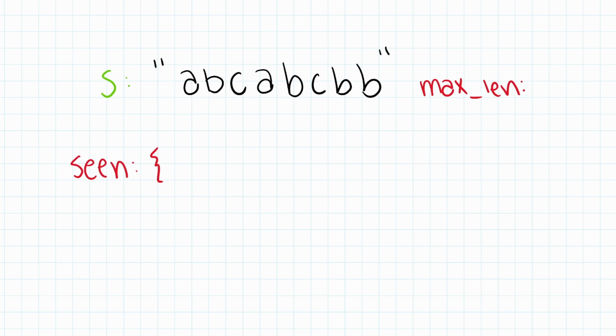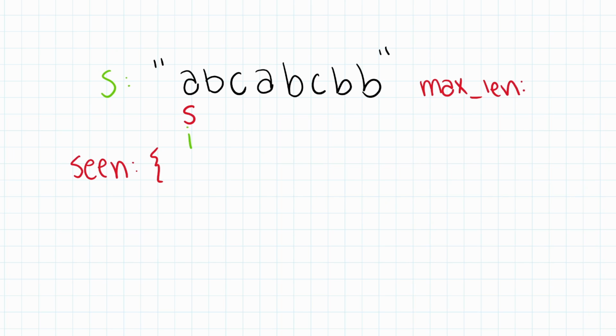We're also going to have a start, and start is going to start right here. Now as we loop through the string, we're going to be adding each of these values across the string into our seen dictionary, and we're going to be expanding our window as we go along. The start is going to be the start of our window, and we're also going to have an i value, which is going to be our current index. Also our character is going to be the beginning of our string. So the start is where we're going to start it off, and this is where we're going to move forward throughout it to shrink our window, but that's only if we encounter the character inside of the current dictionary.